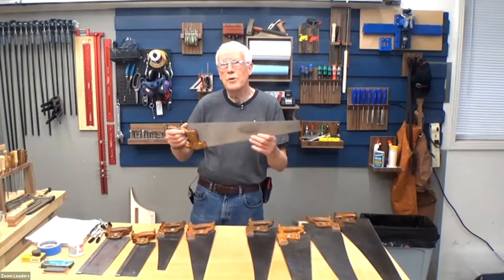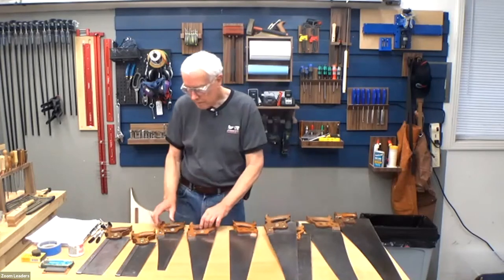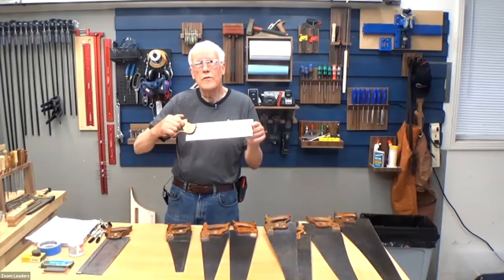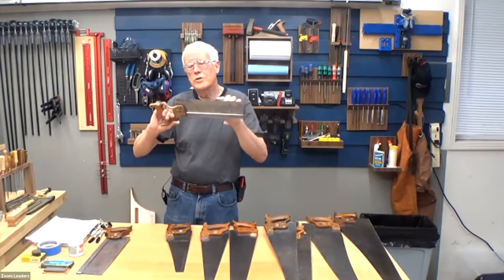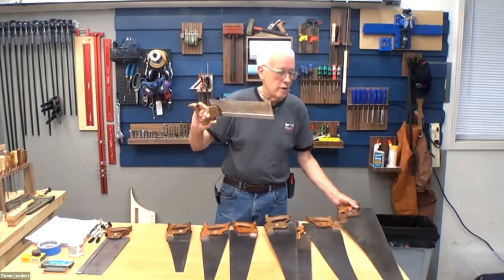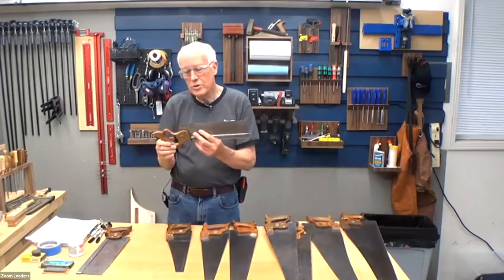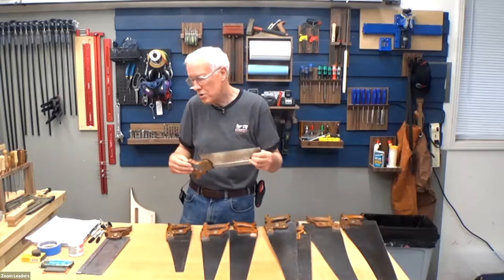These are all made of something called spring steel. The other kind of saws most of us are familiar with are back saws, which are joinery saws — and that's the key difference. They have very fine teeth; this one has about 15 or 16 teeth per inch, so it has as many or more teeth as the other saw. These are really difficult to sharpen because the teeth are so tiny and time-consuming — you have to use magnifiers when working with these saws.